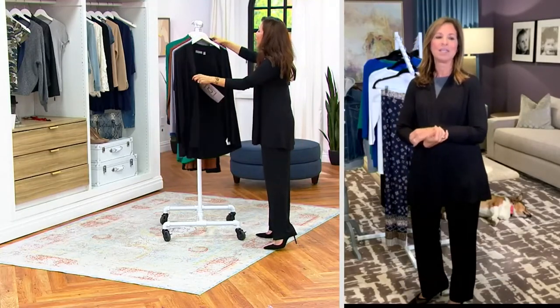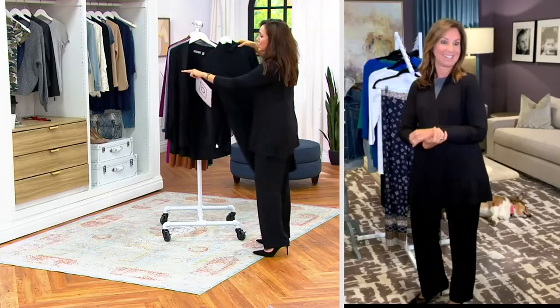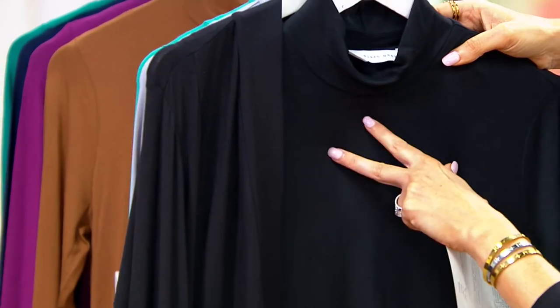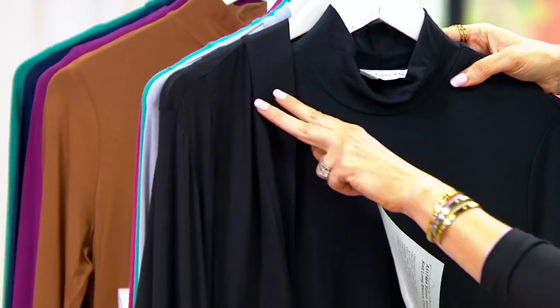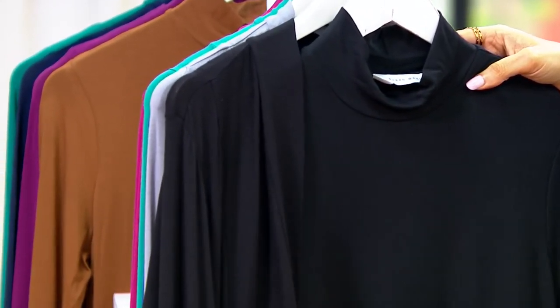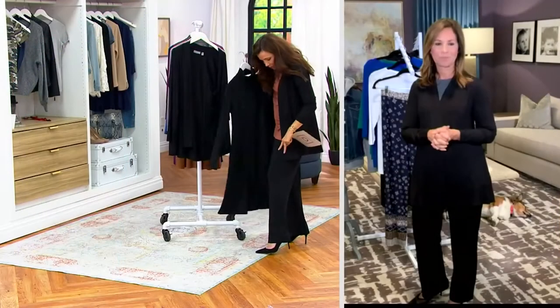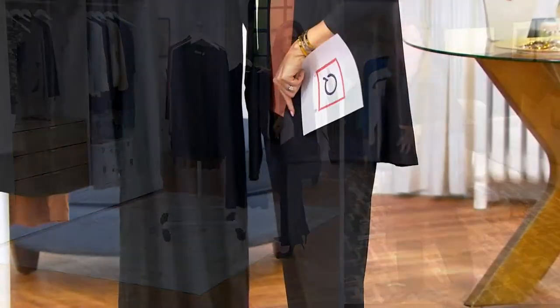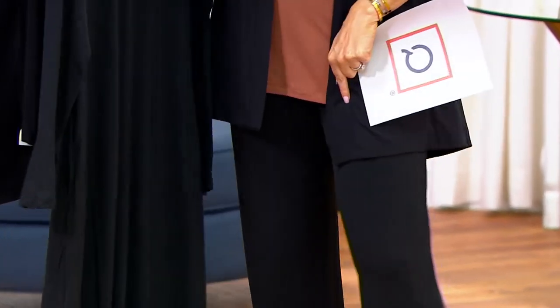If you're someone who loves black on black on black, guess what? The dress is coming up in black. I want you to see how these fabrics are dyed perfectly together. I'm wearing the liquid knit pants and the black is the same color. So if you have black liquid knit, this spa knit is going to look great with it.